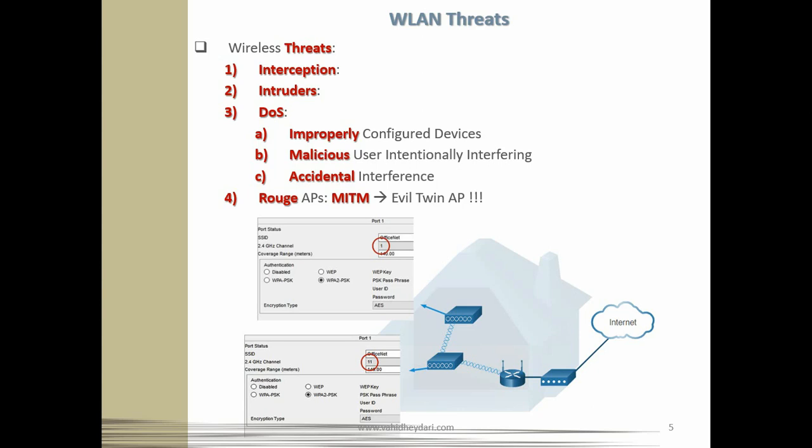The second technique we use for increasing security of WLANs is MAC address filtering. That simply means that administrators can manually permit or manually deny clients based on their physical MAC address, or their hardware addresses.